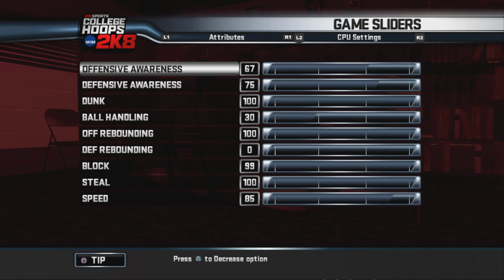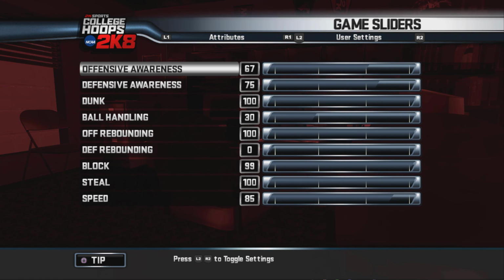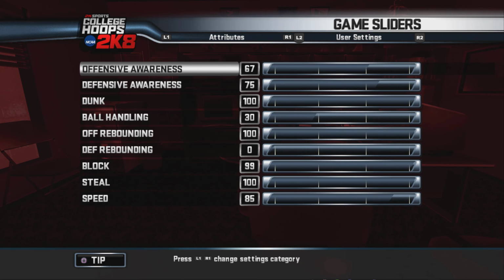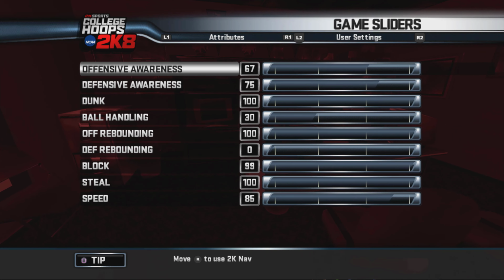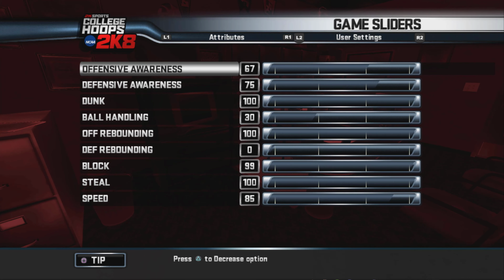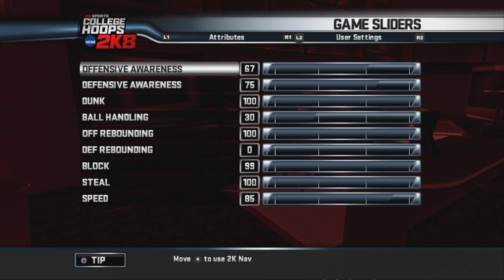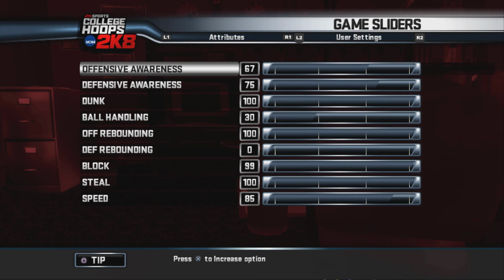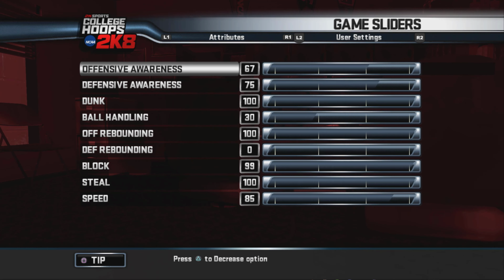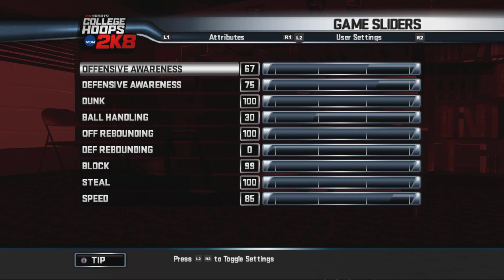All right, and then next up, we have attributes. Again, computer versus user. On every single screen, I have them set to the same exact thing. Offensive awareness. This goes back to the homie, Wayne Leadoff 06, when he asked, which even though I didn't show it, that conversation led to the question of him asking how I keep the score so low. This is another part of it.